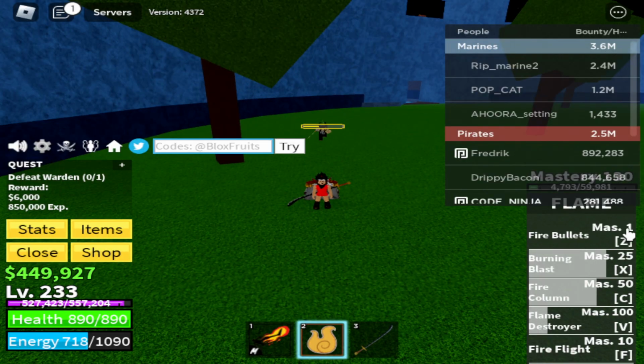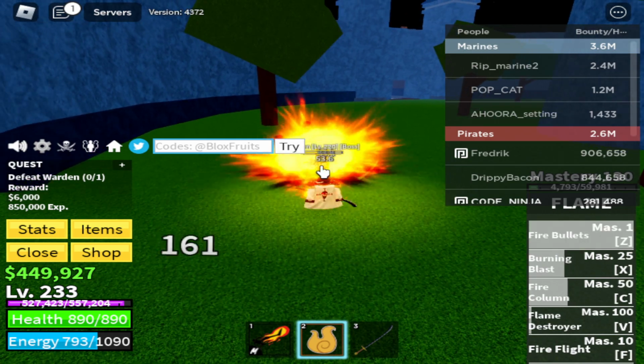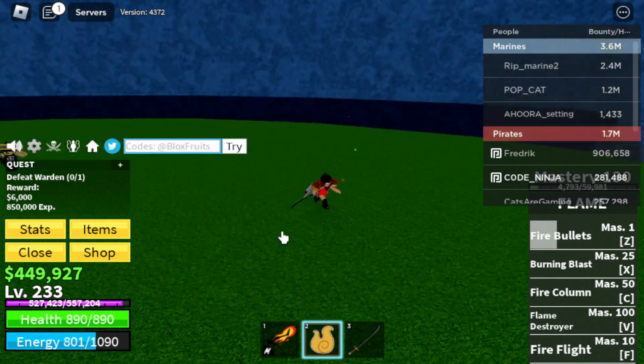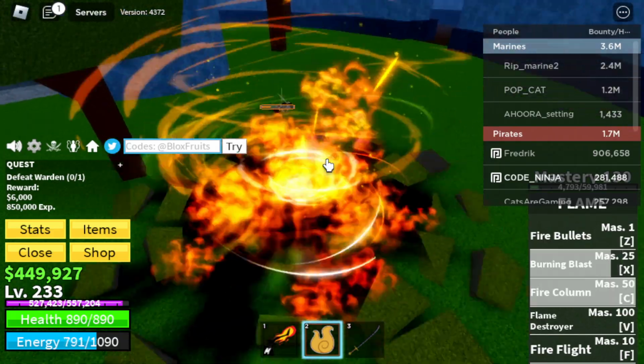But anyways, guys, you can redeem codes in your settings. Go to your Twitter icon, go to codes, and there you can redeem codes.